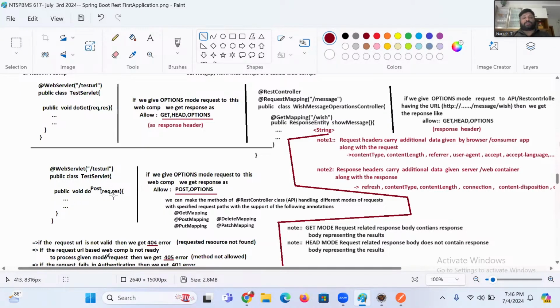Public void doPost(request, response). If you give a request of a different mode to this web component, it says allow: POST, OPTIONS. What is POST, OPTIONS?